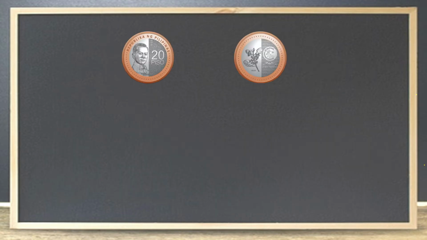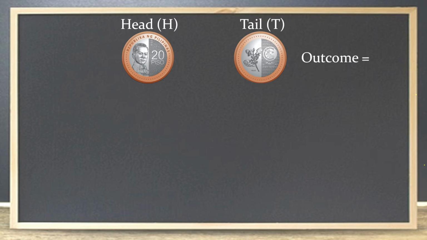Every coin has two sides, which are the head and the tail. Whenever a coin is tossed, the possible outcomes of tossing that identical coin are actually two, because either the head will show up or the tail will show up. So those are the only two possible outcomes whenever a coin is tossed. So we say the outcome for tossing a coin is actually two.